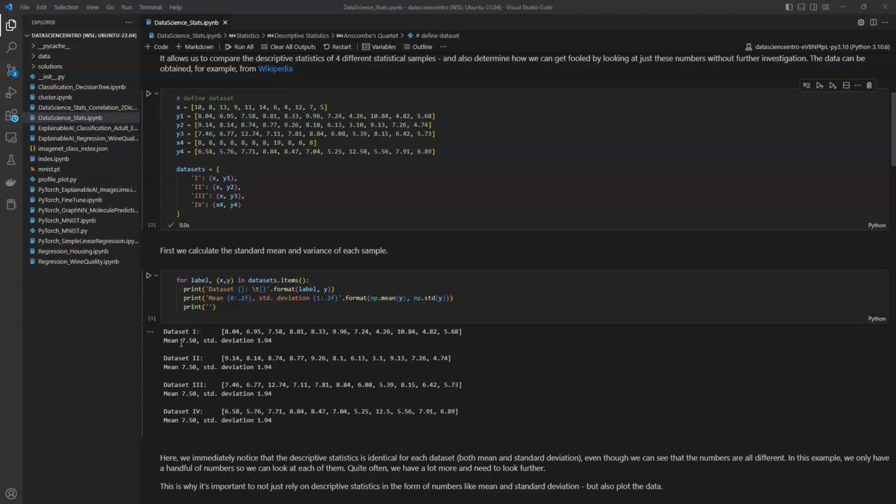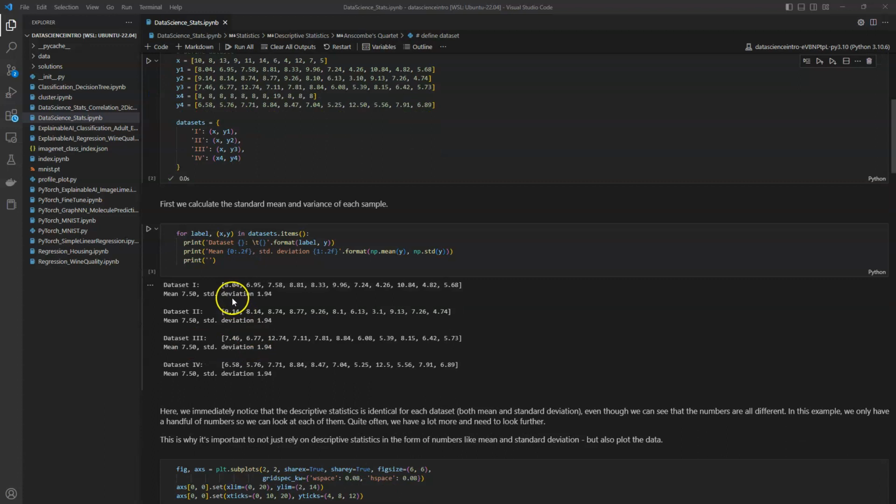So that means that the descriptive statistics that is so often employed to characterize a data set doesn't give us the full picture. We have 4 rather different data sets. Here you see the number and the mean, the standard deviation. But the descriptive summary statistics, mean and standard deviation, is exactly the same for each of them. So this is why it's important to not just rely on numbers like mean and standard deviation or variance alone to characterize the data set. Let's plot these so we can see what we're looking at.